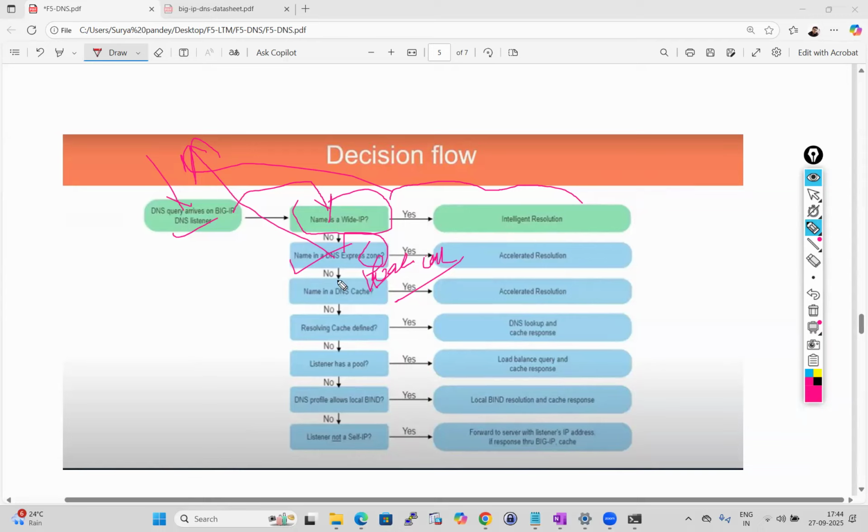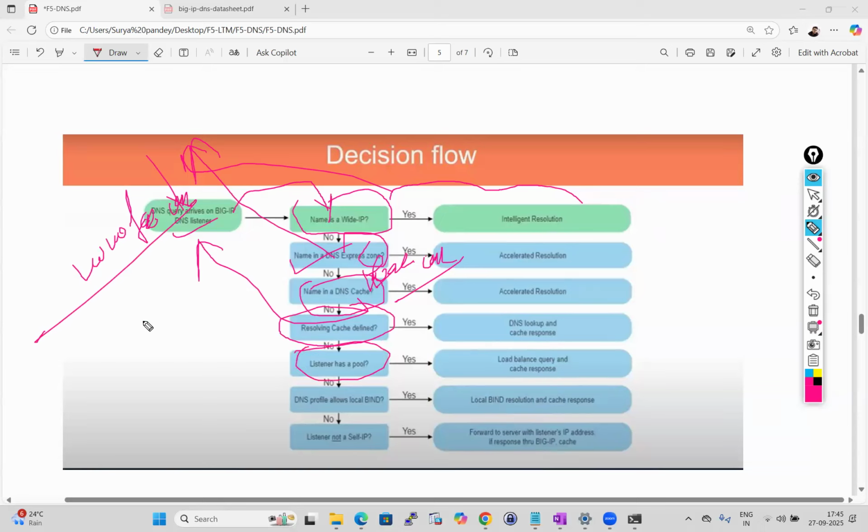So this is the flow. Just consider if DNS Express is not configured, then it is going to check the DNS cache. Is there any cache for that application, www.facebook.com, on our F5 DNS box? If yes, it is going to give the IP. Just consider if there is no DNS cache, it checks whether a resolving cache is defined. If not, then it is going to check whether the listener has a pool. What is a listener pool?